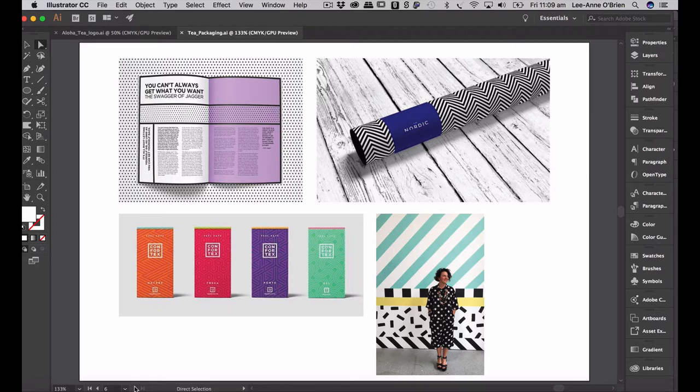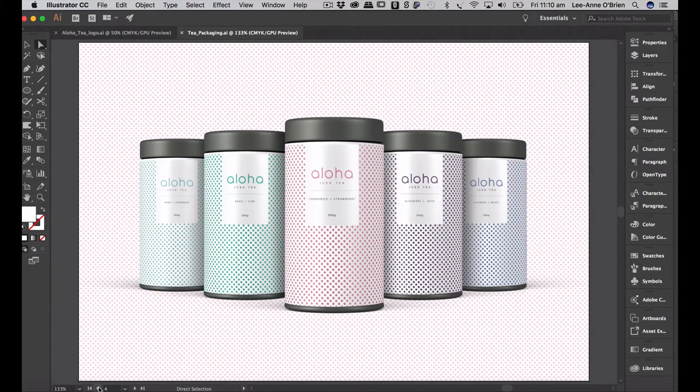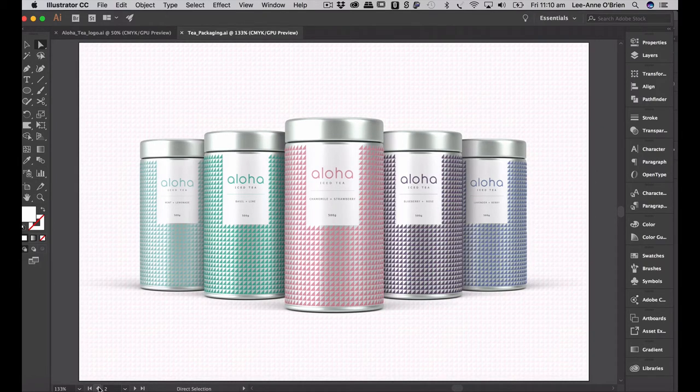So maybe you've seen this pattern on pattern style that's happening in fashion, stationery, and packaging. Here's some inspiration for you. It's really lovely to try different patterns and different color variants, and it's really easy to do in Photoshop once you know how to create a pattern, define it, and then apply it to whatever work you're doing. To recap, we'll be doing a dot pattern, changing the color of the tins, doing a zigzag pattern, and a hexagonal pattern on both silver and on white.